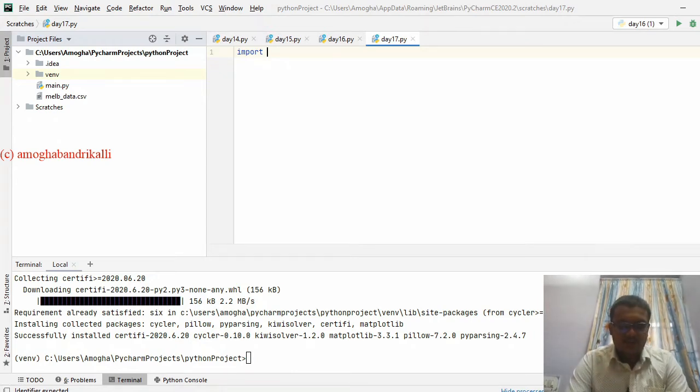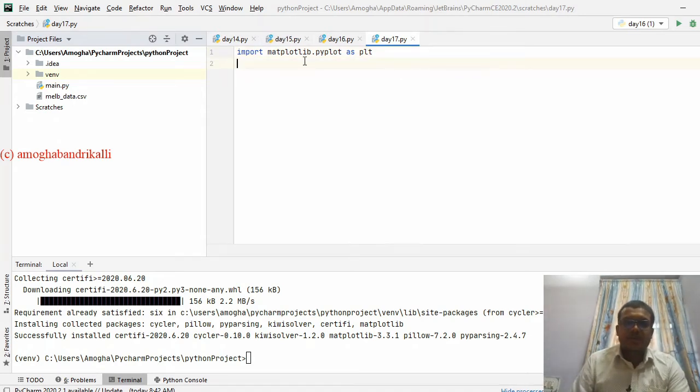So import matplotlib.pyplot as plt. You are invoking matplotlib, and inside matplotlib you have pyplot, which you are invoking as plt.